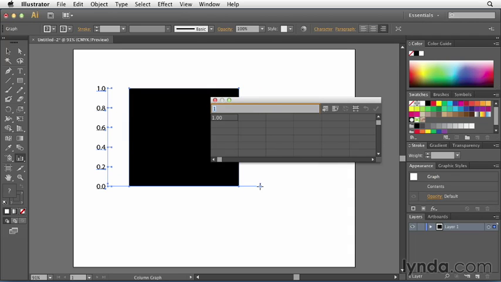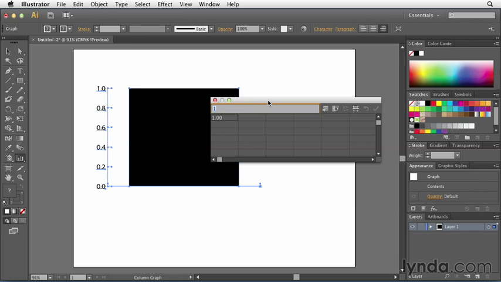First of all, Illustrator creates something called a graph object. You can see over here in the upper left-hand corner that the object that I currently have selected is called a graph. A graph, as we're going to find out, is really just a special kind of a group inside of Illustrator. It's a bunch of objects that are driven by math. That math, or those numbers, appear in this window here called the graph data window.